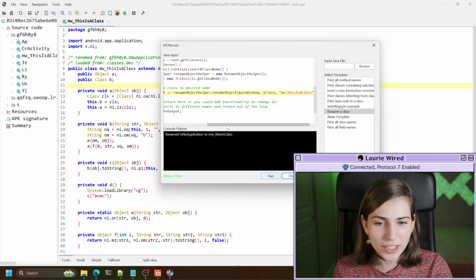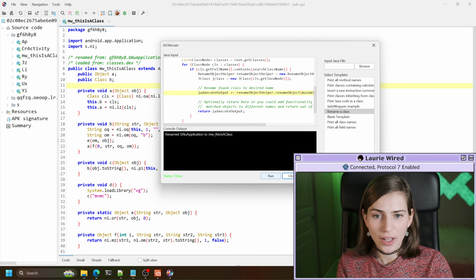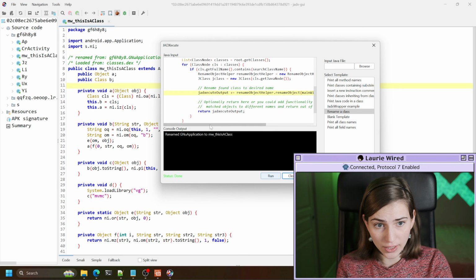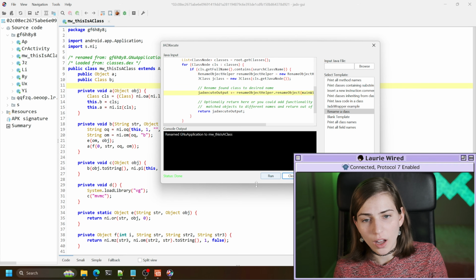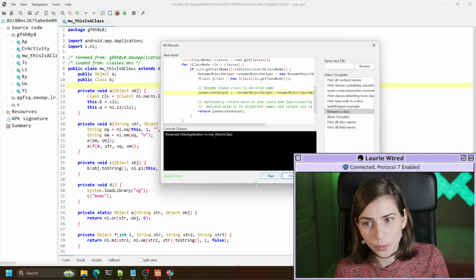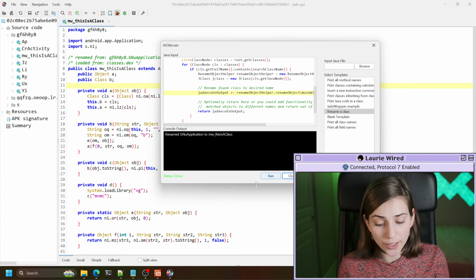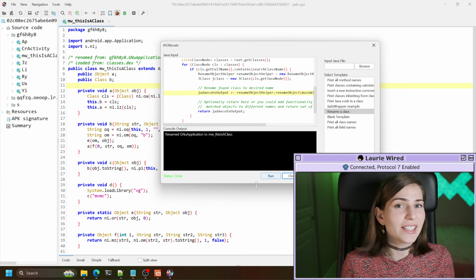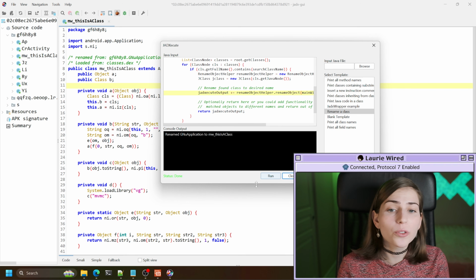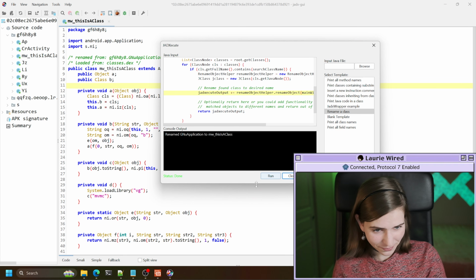So you can see how this might be really useful if you have, for example, a lot of different variables inside of a class and you want to rename all of them. Or if you want to check the output of the decompilation of classes and rename their respective names based on keywords inside of that decompilation, you could create a script here that will do that and automate that for you.